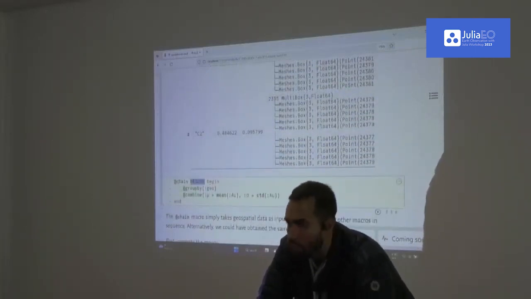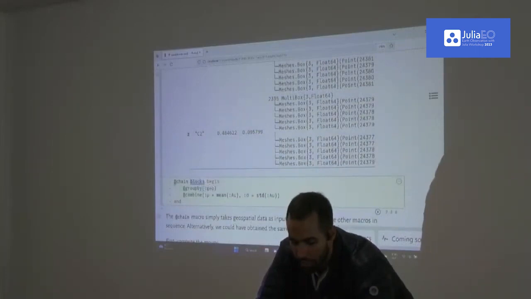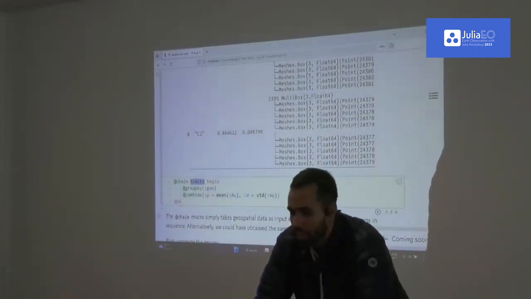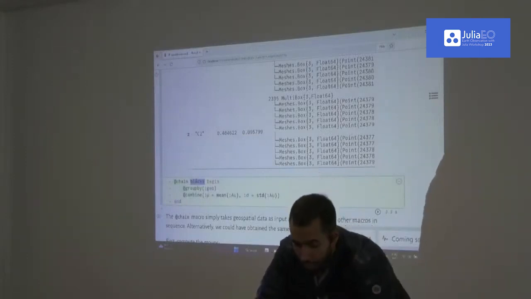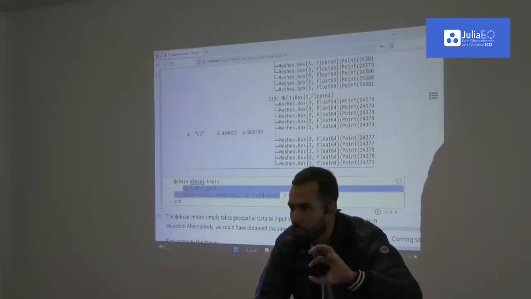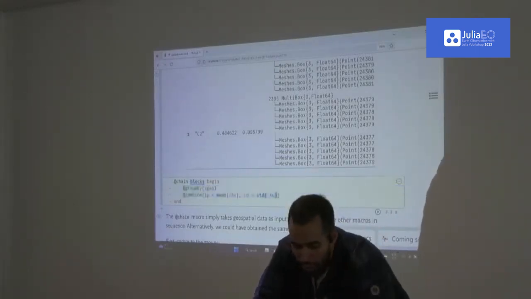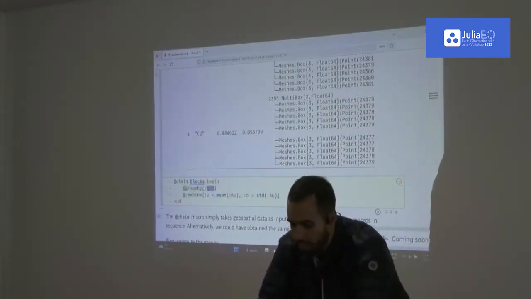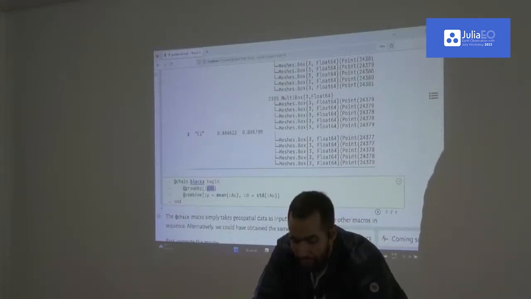So for example, the way that I'm writing here, I'll split it into steps, but just see the big picture here. The big picture is the following. You give me a geospatial data set that I'm calling here blocks, and I'm feeding it into a sequence of macros, right, which are the three types: group by, transform, and combine. The first one, I'll say group my data set by the category geo, which is a categorical variable.